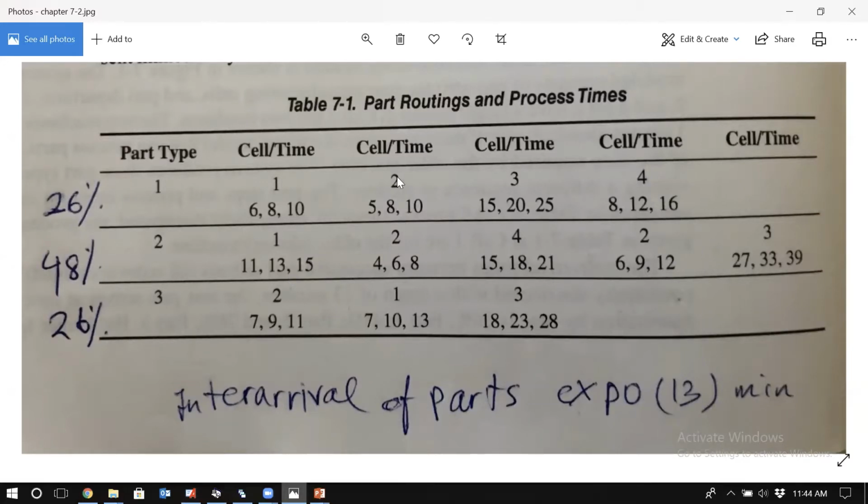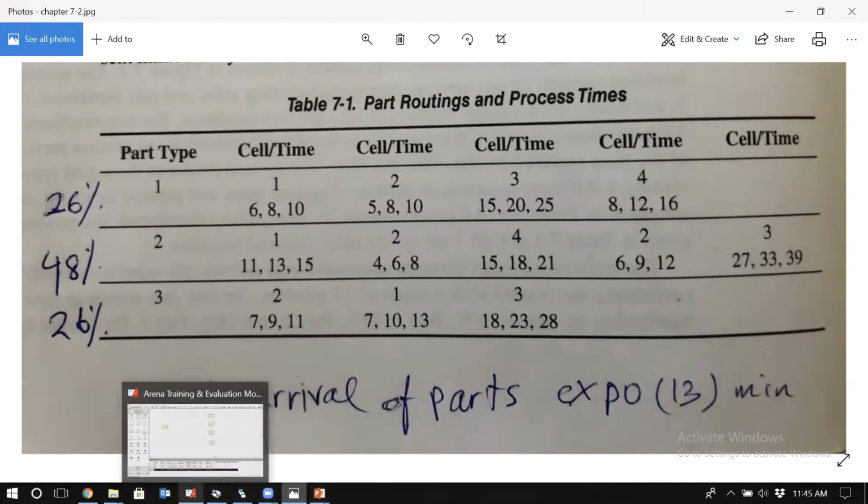And then let's say they get processed on cell 2. I have to put another decide module after cell 2 and say, okay, now that you are processed on cell 2, if you are type 1, go to cell 3. If you are type 2, go to cell 4. And if you are type 3, go to cell 1. Okay, so that would just complicate everything or make the model big for no reason. So we don't want to repeat these decide modules after every cell to see what the entity type is and where the entity should go next based on the entity type. We want to be able to do it a lot easier.